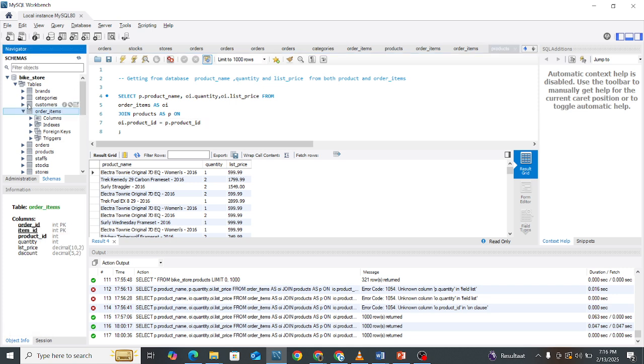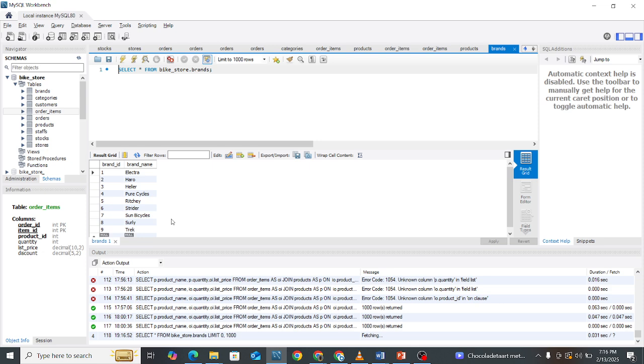You notice that each table holds its own data, but in one way or the other the tables are related, because the brands table will just hold the brand name for each bike.